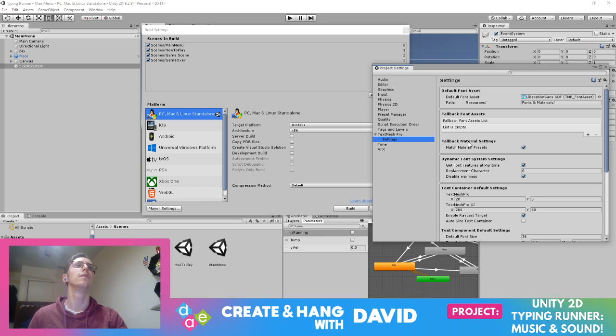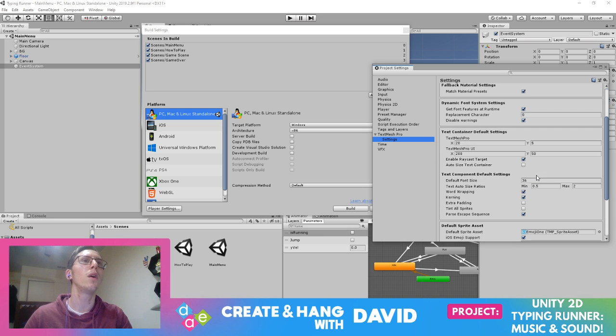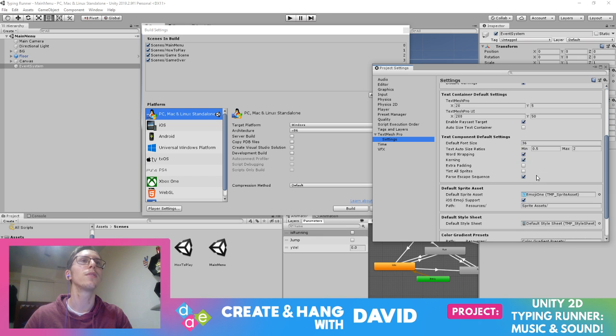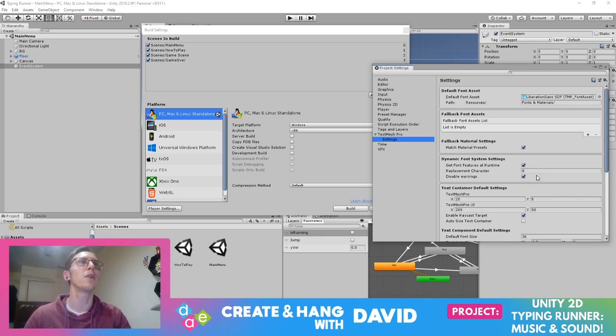Oh, match material presets. Well, could have changed this. I could probably change this now. Get font features. Let's see. What I want is TextMeshPro sprites, parse escape. I want to be able to make multiple TextMeshPros with different styles, or just different colors really at this point. But I guess because it's all in the same material, it's not really going to work out that way.